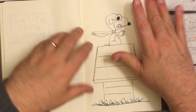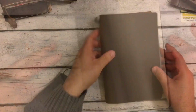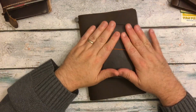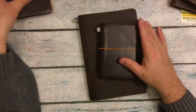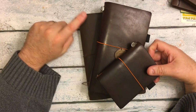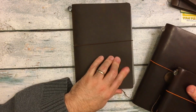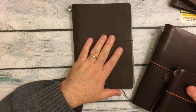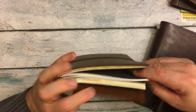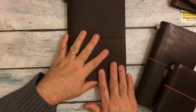So this is just going to be like my fun journal. That's kind of what my plan is. I've just loved my Midori's, and I started using this when it came this week. I didn't film an unboxing because I was just too excited. I wanted to see what it would look like. And it's just a single elastic. I've got 3 inserts in here, and that jump band is a little tight, so that sticks out. So I just have 3 inserts in there.